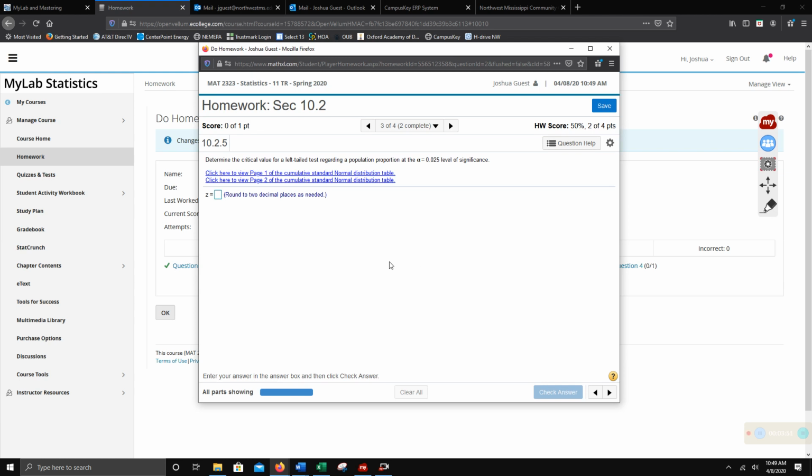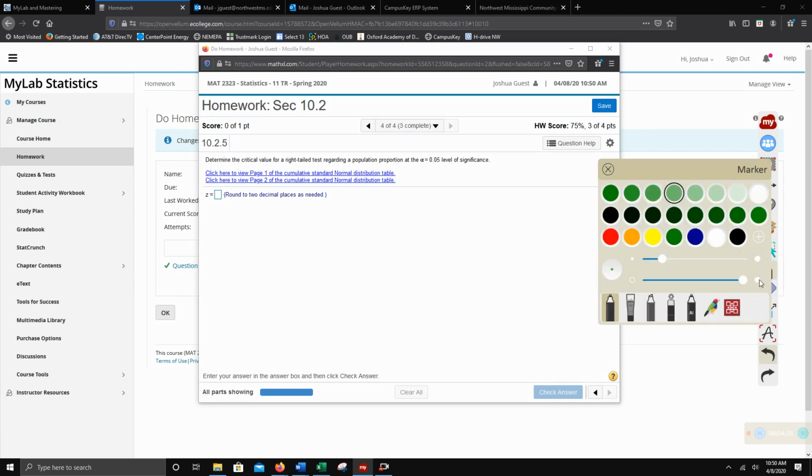So here, is this the same? Determine the critical value for a left-tailed test. That's the same problem. Left-tailed test, that's not any different than what we just did. Wouldn't that be nice if you got the same question twice in a row? I've done this several times, and I have not gotten the same question twice in a row until then that I remember. It may have happened last semester or something. Determine the critical value for a right-tailed test. So here's right-tailed. So let's just pick a different color, just for the fun of it. So I'll go back to red.